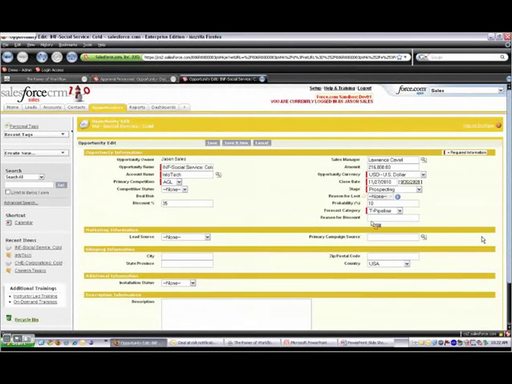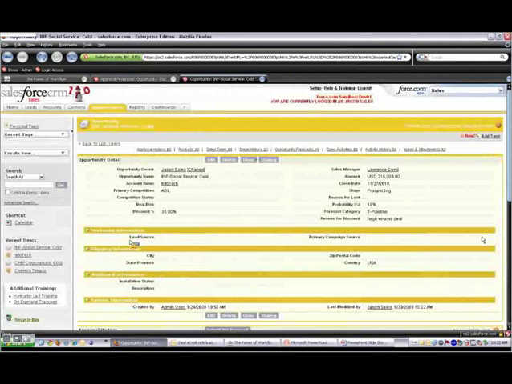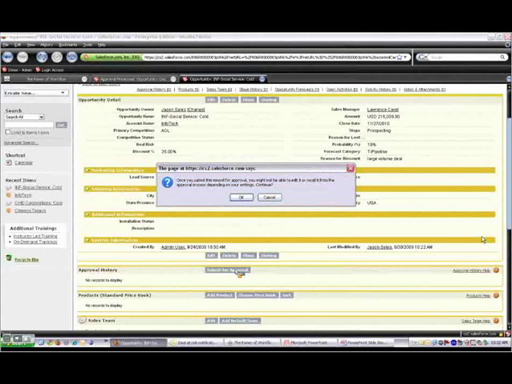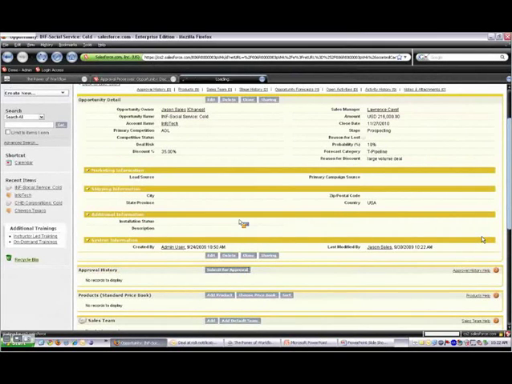So we'll go in and fill out the information. So let's say it's at 35%. The reason for discount is a large volume deal. And we'll just go ahead and save the record. Once all the information has been put in place, you see the new approval history section here, and we'll just submit this record for approval.